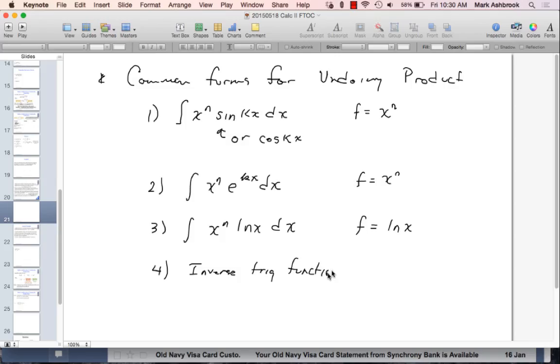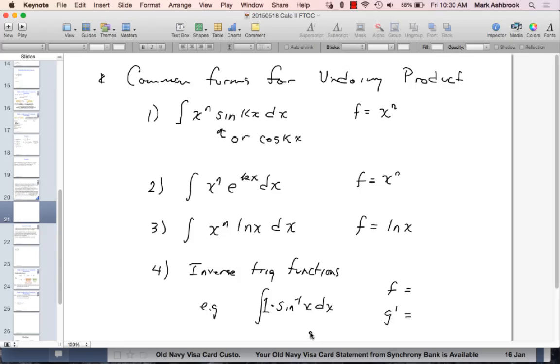So I was hoping to do this with you. We ran out of time, but for example, antiderivative of sine inverse x dx. Let's just get it started. So I want f and g prime. So what's going to be f and what's going to be g prime? Well, first of all, we only have one thing, right? So it's really like 1 times sine inverse of x. So first of all, you got to think of it that way. 1 times sine inverse of x.